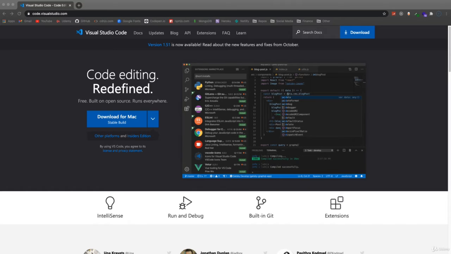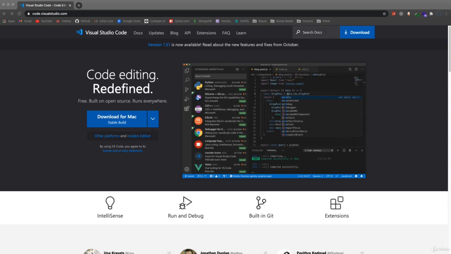All right, so before we jump into our projects, I just want to go over my environment and what I'll be using. And there's not much to talk about because this is just vanilla JavaScript and HTML and CSS, so there's no frameworks or anything like that. Basically, the text editor I'm using is VS Code, Visual Studio Code, and that's what I recommend. It's really popular in the web dev community.